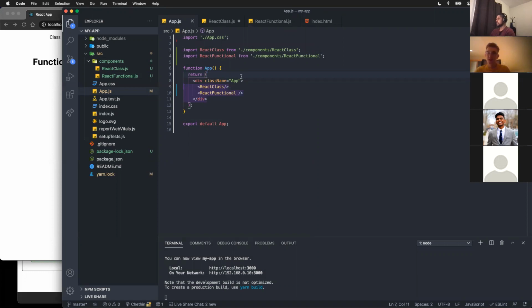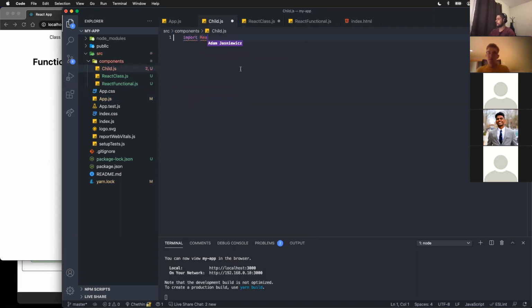So I can go ahead and let's create a new component called child.js. And in this file, I will just yet again create a new functional component. Child is equal to this, return h1, hi, I am the child component.